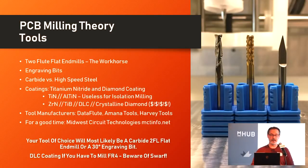From the tooling standpoint, two-flute flat end mills are the workhorse of this process. Flutes are the actual cutting edges of your tool. Using two flutes is great — they've got good chip evacuation and they don't heat up too badly. We also use engraving bits, but not 90-degree chamfer V-bits. These are incredibly precise 30-degree engraving bits with a nose radius of at most five thousandths of an inch — get them at three thousandths if you can for even finer lines.